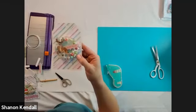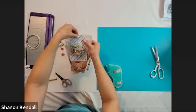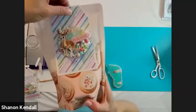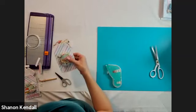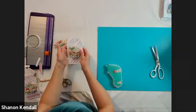And then I'm just going to tie it with some ribbon. There's tons of beautiful ribbon right here to the top of my cookie bag to give out as a neighbor gift. And you can write on the back of this tag because it is solid white on the back. So you could write "love, your family" or to whoever on the back side of that card.